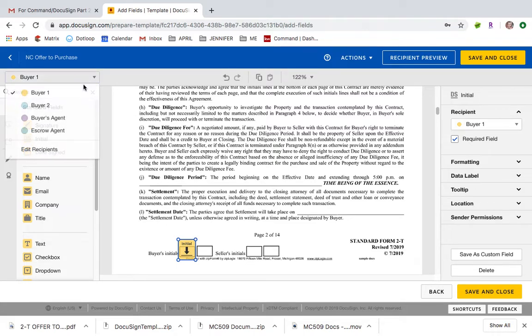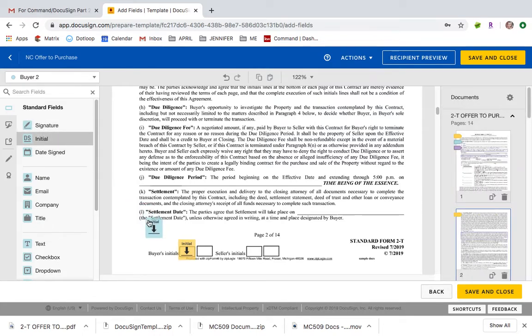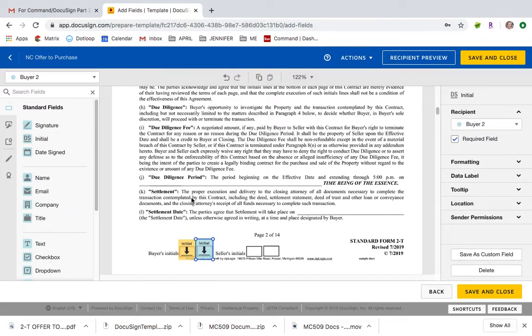And then change your drop down to buyer 2. Same process, initial at the bottom. And they're both here. And we'll do that on 13 of 14 pages of the North Carolina offer to purchase.